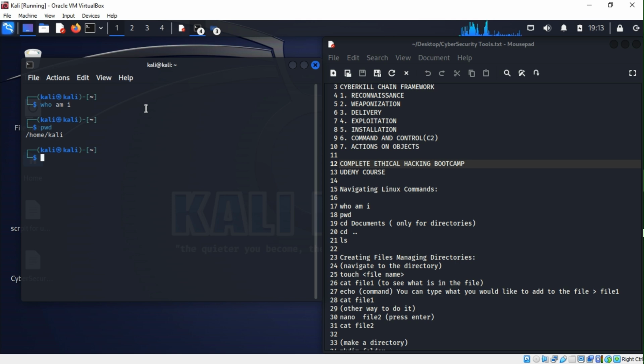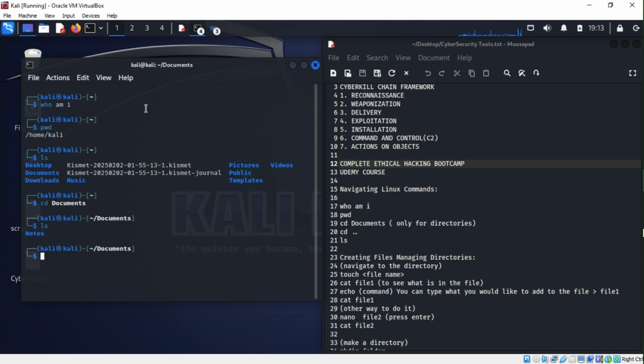So I go to Print Working Directory. It's saying, hey, you're at /home/kali. I'm going to type ls to list the directories. There's desktop, documents, downloads, music, sort of similar to what we saw in the GUI. I'm going to type cd, change directory, and I want to go into documents. So I type documents and hit enter.